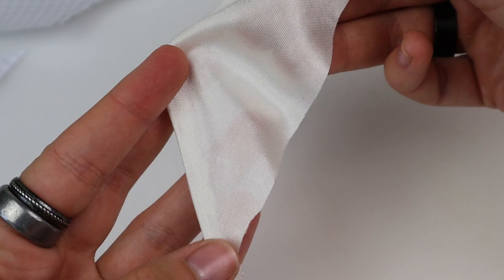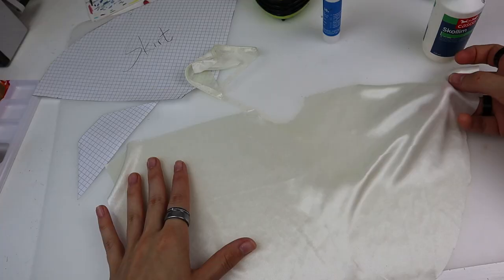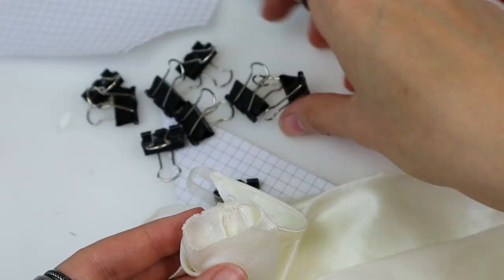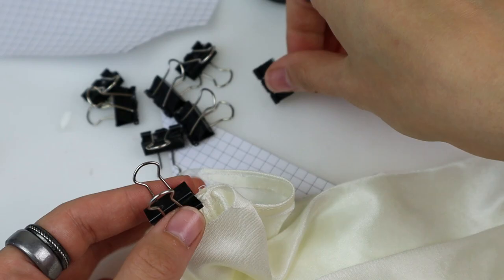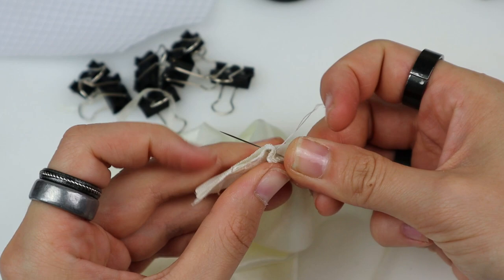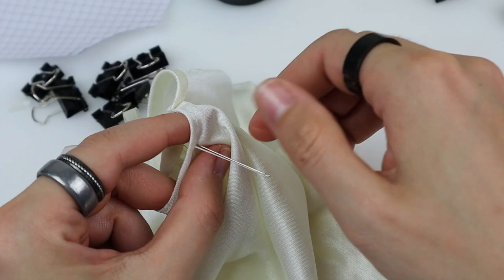I took the liberty to add some ribbon to the top with no real plan but it felt like a good idea. Then I sewed the front seam and the hem of the skirt before hand sewing the pieces together. Sewing the fabric made it a bit crinkled at the seams but I like the effect. Paper clips are so helpful while sewing doll clothes — I use them to keep the fabric together with the glue. Then I sew by hand, backhand stitches. I like this part but it always makes me anxious. If you sew wrong you have to dissect the parts and do it all over again. One time I sewed a doll skirt into my pyjama pants too, so I use a lot of fabric glue — ain't gonna lie.